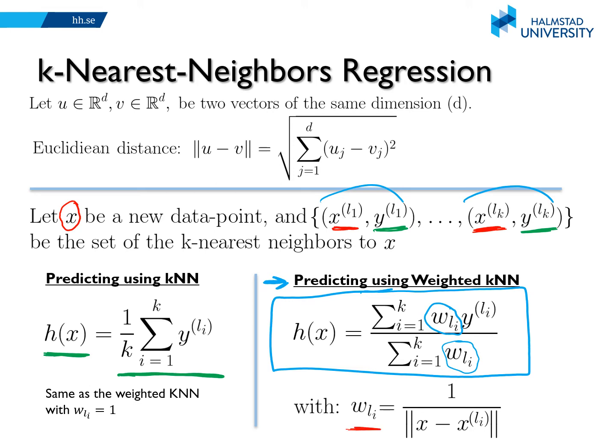And the weight associated to the ith neighbor is actually the similarity between x and this neighbor. So you have 1 over the distance. So if one of the neighbors of x is very similar to x, it has a very small distance to x, so this weight will be large, and it will contribute more to the prediction. And if one of the neighbors is very far from x, it has a very large distance to x, this similarity will be small, so the weight is small, so it will contribute less to the prediction.